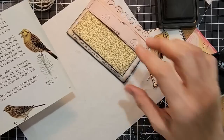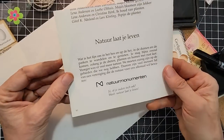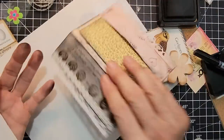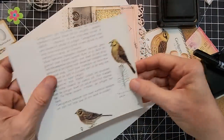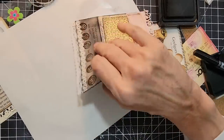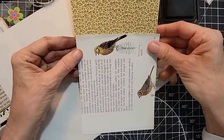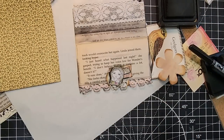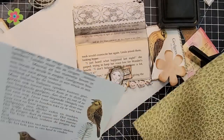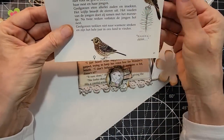Hang on. Okay, so I found the rest of the field guide. It must have been a French field guide or something. I don't know, it's kind of cool. And since I used this in the back, maybe I'm going to mount this on the back here too, and then I can pop that inside and it'll be a little matching set. How cute will that be? Let's see how wide you are. We don't want you to be too tall. Let me cut you down to size. No, let me glue you on first and then I'll cut you. What? No, maybe I should cut you there. You're kind of cute. You're both cute.